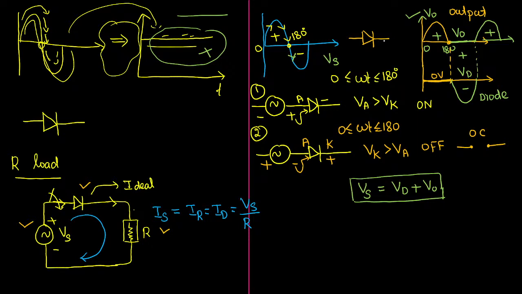Now by keeping different loads, you can observe the same things. So here what you can do is, okay sir, the output is simply a replica of the input voltage. We can simply write like this. Whatever you are keeping at the input side will simply be reflected across the output. That's what you have to understand here.